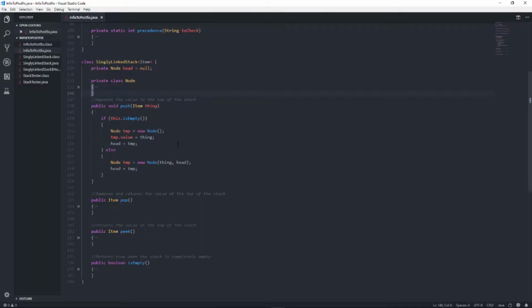And then, oh yeah, that's the case if it's empty. I'm sorry, if it is empty, you have to create a temporary node so it makes it the bottom, and you actually fill the head value. If it's not an empty list, it means there already is a head. You simply change the head, and you make a new node, point it to head, and then set head equal to the temporary.